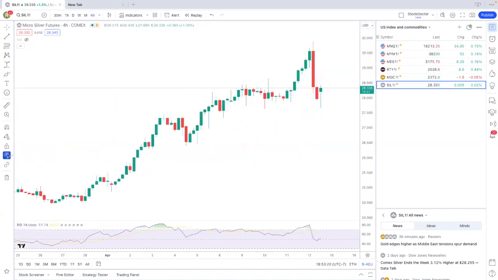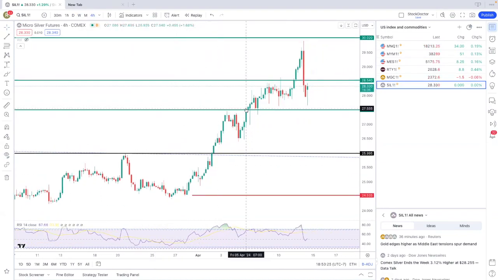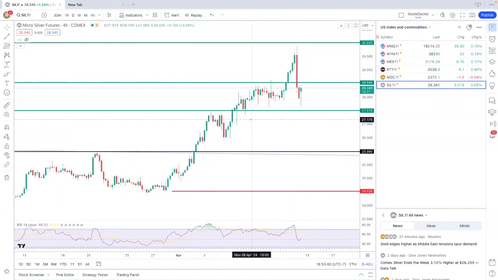Now, let's convert it into 4-hourly chart and unhide our drawing. So same thing for silver. I have mentioned the targets of 27.50, 28.50, and 30. You can see almost all these three targets got achieved, and then silver gave some profit booking here. So for me, a good opportunity to add silver, one can add now in small quantities, but more when it comes near 27.50. If silver comes around 27.50, then that would be a good opportunity to add more. And then the targets would be the same.